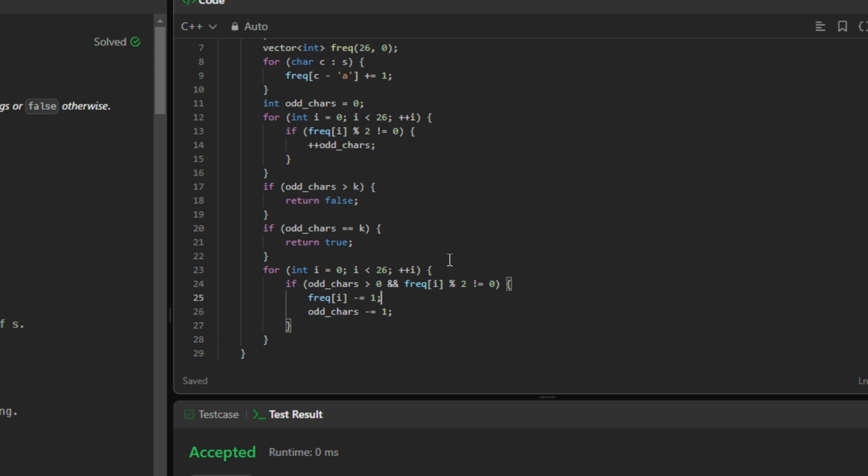And simultaneously you could also calculate the frequency of those even characters, the characters which have even frequency.